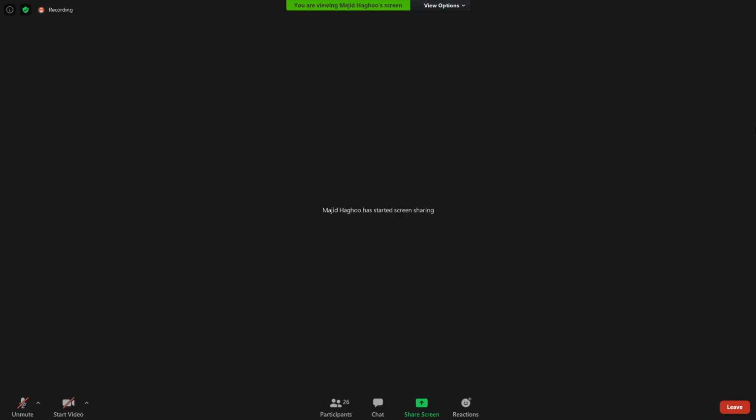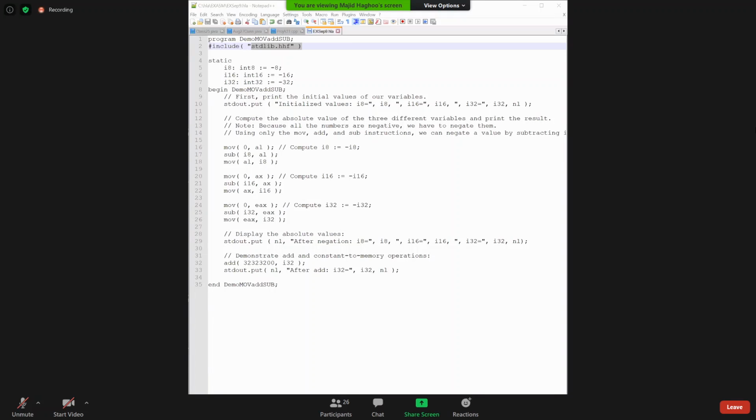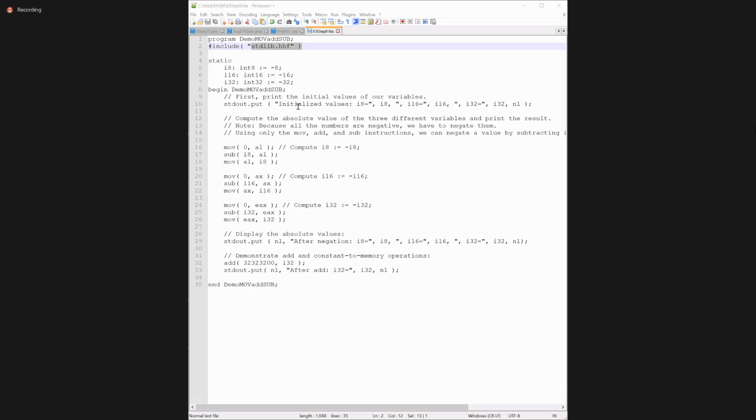Okay, let's look at the study program level discussion. You see this program structure. It has a declaration part and the other part. So this is where you declare variables in HLA, usually with the keyword static here, lowercase, and this is your variable name. This you choose. And then these are types.